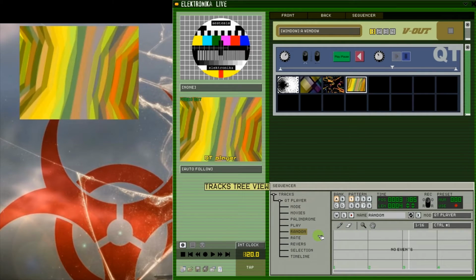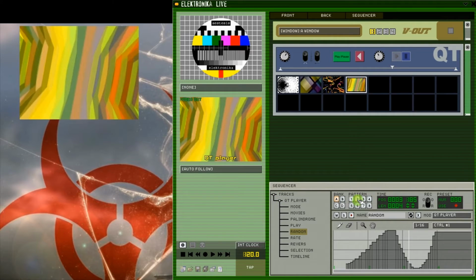The track list contains the list of modules and tracks in the sequencer. Remember that you have to add a track to the sequencer for a module before you can create automations. So if you don't see the module you want to control in this list, right-click on it and select Add Module Track. Each module has a list of tracks which you can show or hide by clicking on this box here.